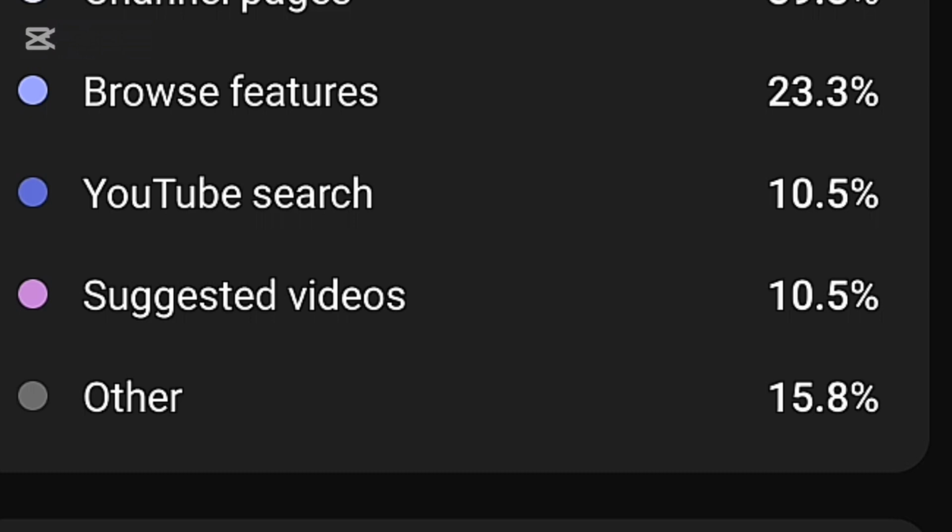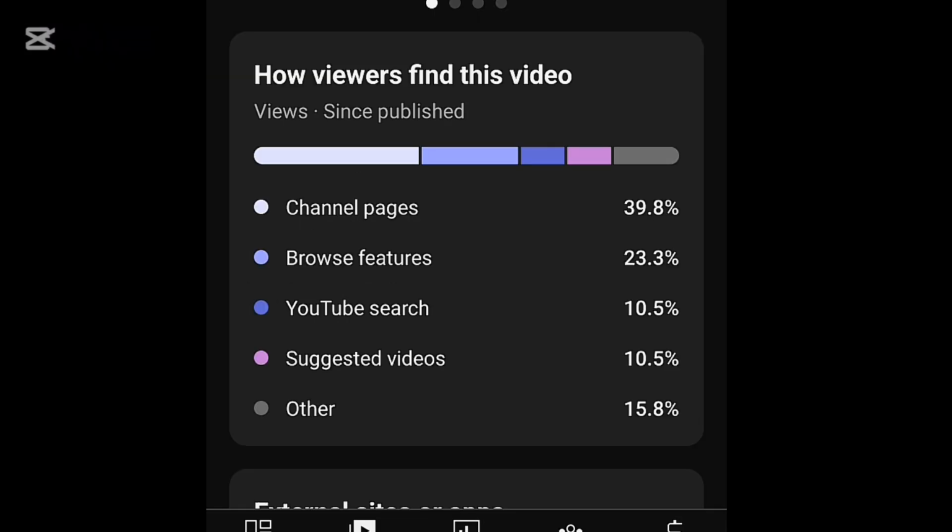This means that YouTube is pushing out my videos to the right viewers because I've included these useful keywords. Simple, right? These are YouTube settings that can be a game changer to your YouTube channel.